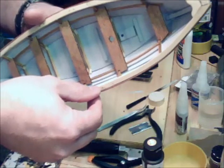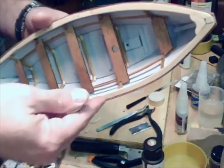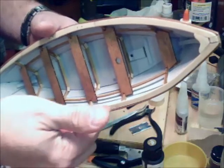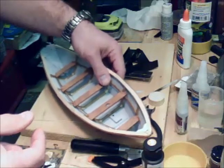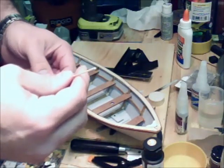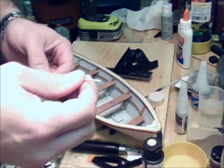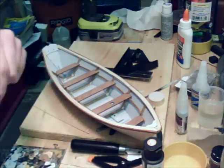So what I'm going to do next is drill the holes just through the cap rail so that it connects underneath, and this will give a little extra holding power for the basswood cap rail to the basswood plank below. And then I'll cut the 1/16 dowel into equal pieces, and kind of plant them and eyeball them and glue them in place. So we'll see how that goes.